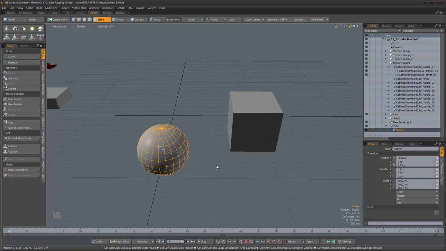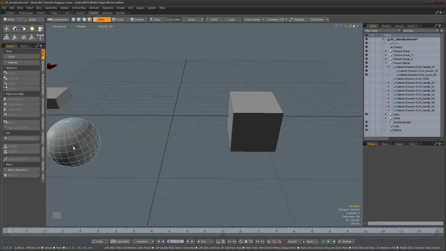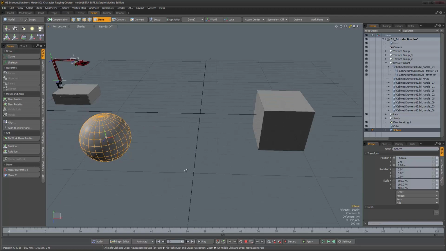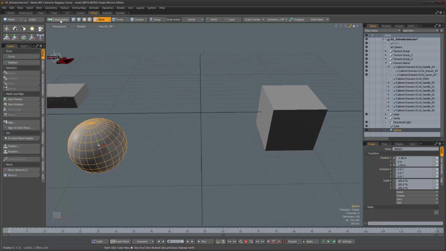So to do that, let's go back to our original setup. You have to do a compensation, a parent in place operation using the compensation button over here. So what compensation does is it allows you to retain the transforms of objects that you are changing via hierarchies or constraints.